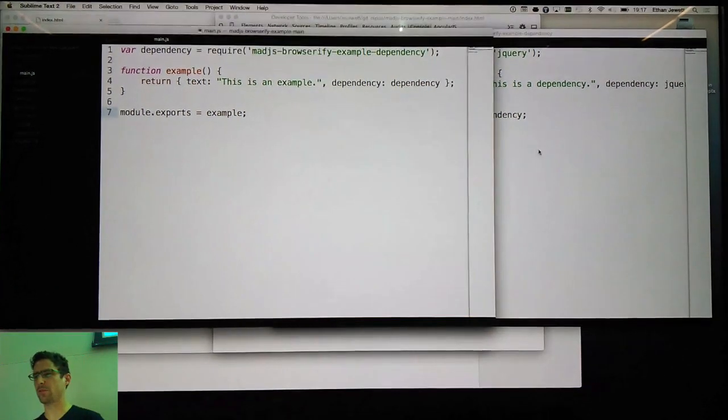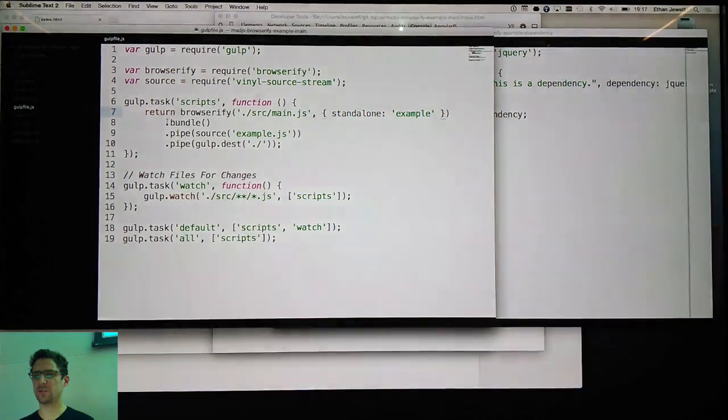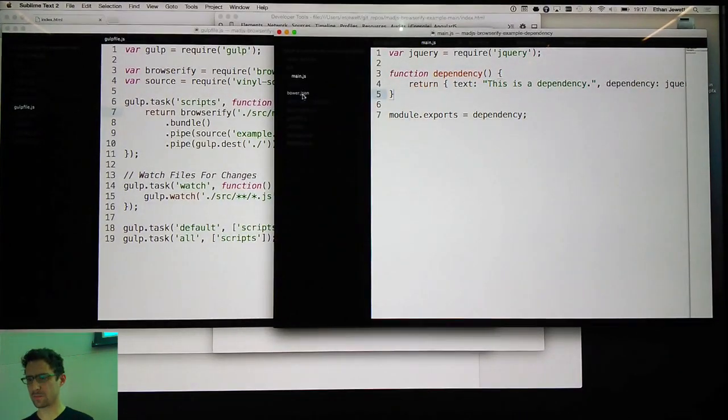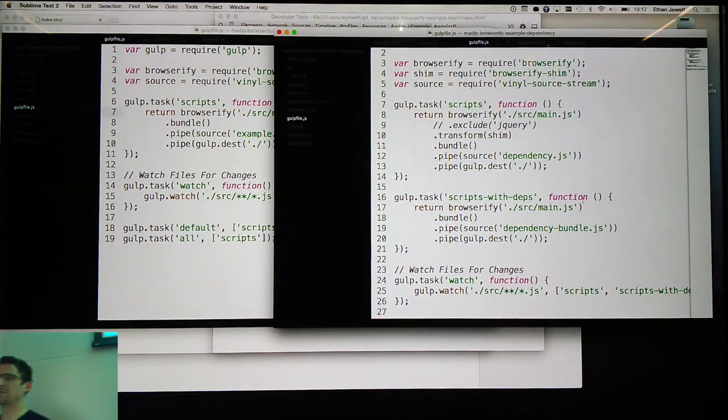Let's just run through what's going to happen here as far as the different examples that we have. So what we end up doing in the library file in the dependency is we end up having two build scripts. One of them builds everything with no dependencies, and it does that using a specific Browserify shim transformation.